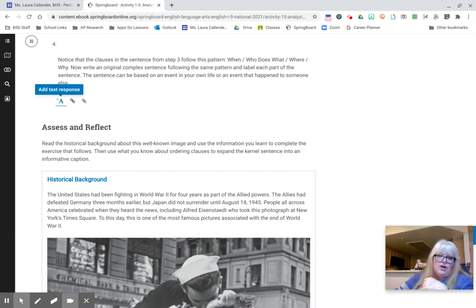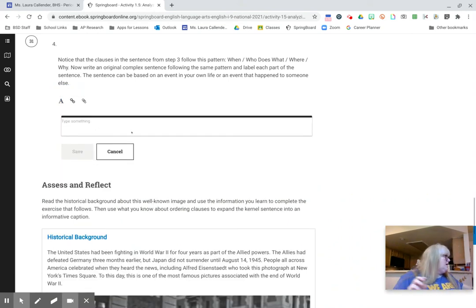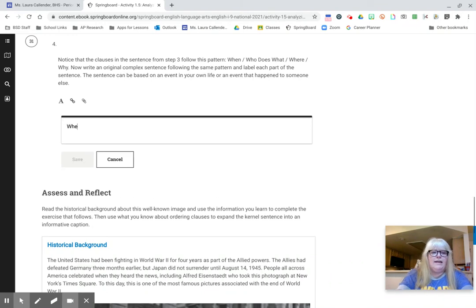All right, so I'm going to start by labeling my sections or my pattern. I'm going to identify the where and those kinds of things. I'm going to go with something that happened to me today. So when it happened this morning, and who, oops, it doesn't like return for some reason. So I'll just put a semicolon here. Who does what?